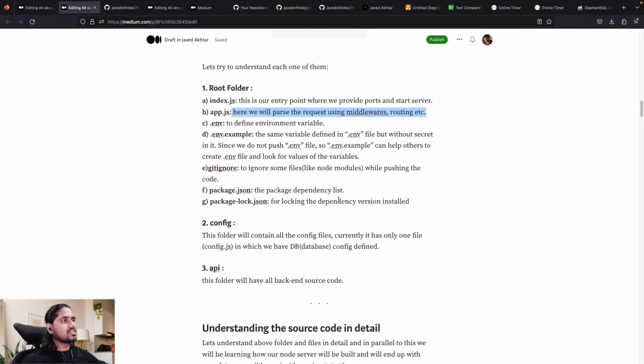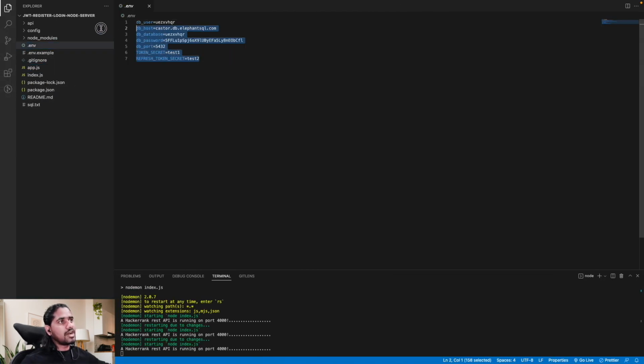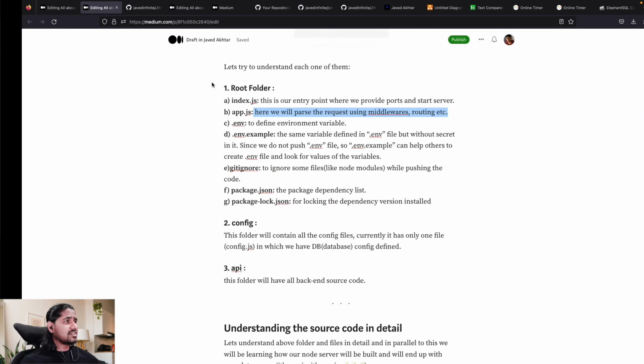Let's jump to understanding the other files. Now the .env file, you know, this is the file where we are keeping the database secrets, or not secrets only, the credentials as well, and the secrets of our JWT. Don't worry, it is not going to be pushed to the server, so it is not vulnerable to the public. Anyway, this is going to be a test.